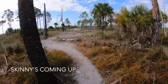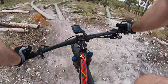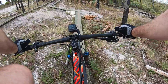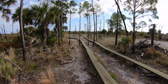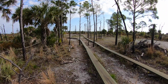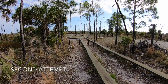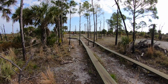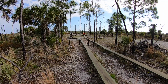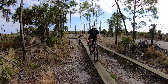All right, back up and heading into this other skinny section. There's like 3 paths you can take here. One's easy, one's difficult. This is sort of the medium one. And you can see how people tried to help by stacking some rocks and stuff in the tricky corner sections. Took me a couple of times to get through that medium one. There we go again. Got a gentleman trying the easy one here. And there we go. Finally made it around.